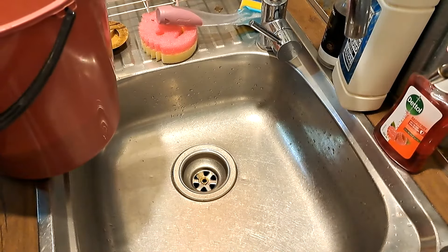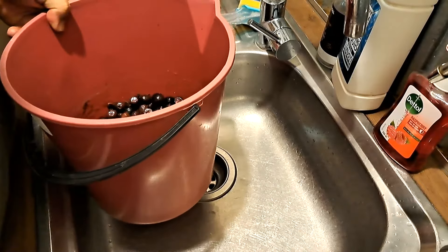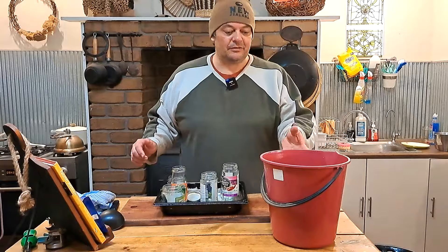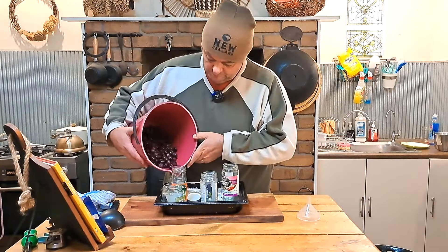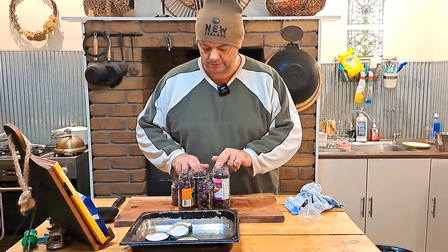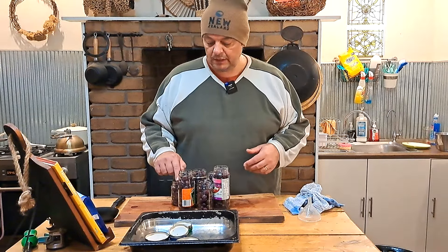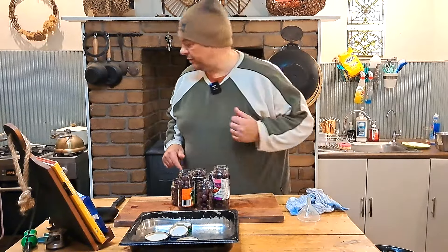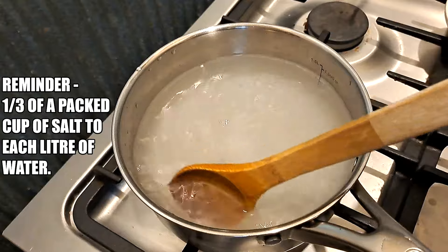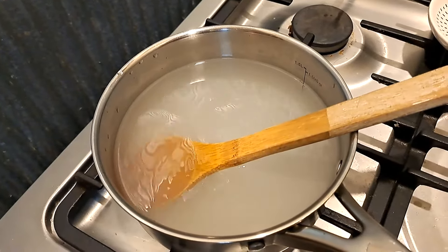You can still see there's a little bit of residual color in that water. Let's have a look at our olives themselves — looking perfect and ready for the jar. First step: get some olives into the jars and really pack them down tight. The more compacted they are, the less chance you're going to have of air getting in around the brine, because you really want to make sure they're nicely covered. We've incorporated the salt and the water and we're just going to heat that up on the stove until the salt completely incorporates into the water to make a suspended brine.